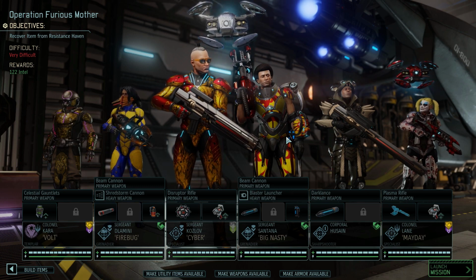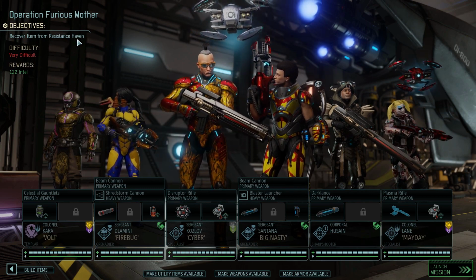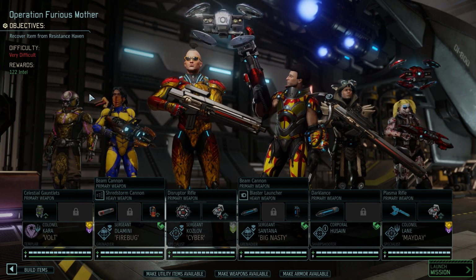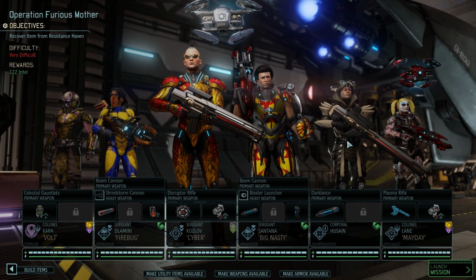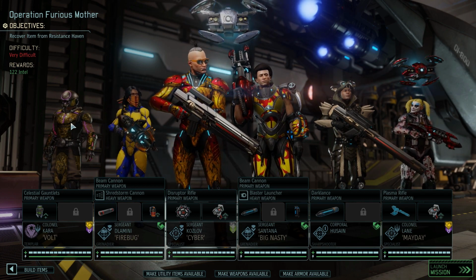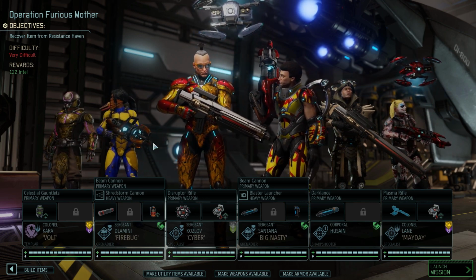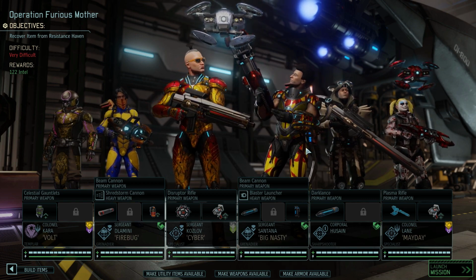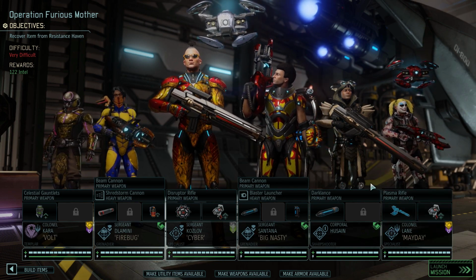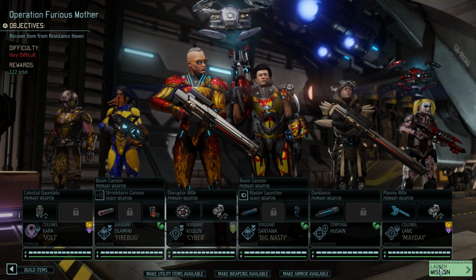XCOM 2, War of the Chosen, Operation Furious Mother. Our objective is to recover an item from a Resistance Haven. Difficulty is very difficult. Revised our intel and we are countering Undying Loyalty again. And we are kind of doing the low profile with Supervision. There is no C-trap on this one, but yeah, these are the lowest levels we can go with, and then it's of course Kara and Mayday if something goes very wrong. So yeah, let's go.